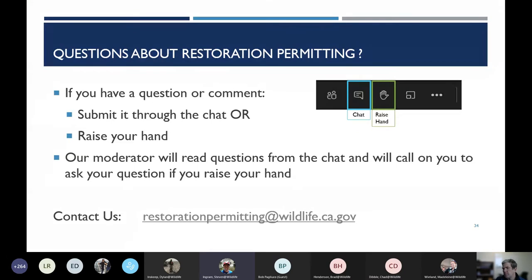Again, you just have to make sure you're fitting in with those purposes, depending on which statute you need authorization under, that you fall within that purpose. So yes, I mean, if you had to take even a fully protected species for the benefit of a CESA-listed species, in theory, that is something that could be done under a fully protected MOU as well. So yes, I think in concept, this can be done. Whether it can be done with those particular species and in a particular context is something we'd have to look at on a case-by-case basis.